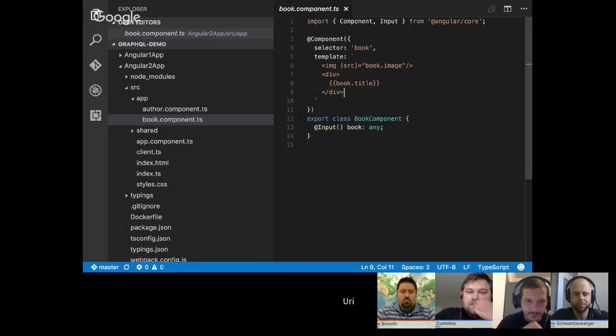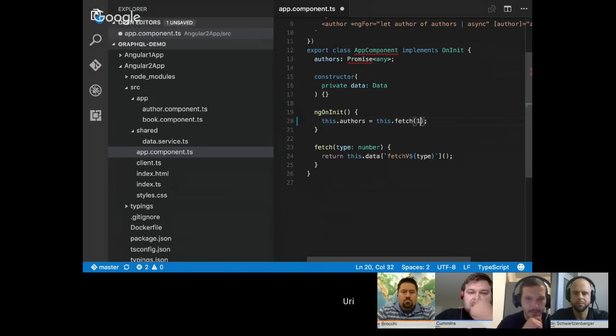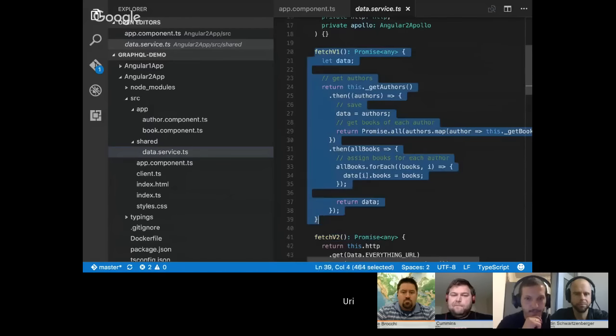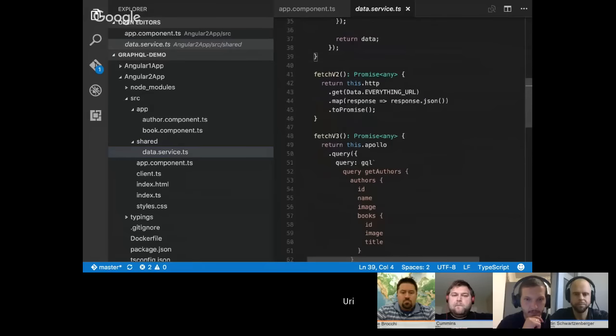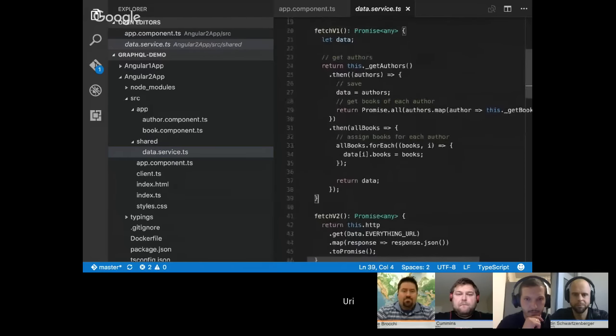Now that's cool, and we have a few ways of how to serve this data, right? So in a regular app, let me change here so we'll just do the first way of getting the data. I have here 3 ways of fetching the data. We'll call it fetch version 1, fetch version 2, and fetch version 3. And it's nice because it wasn't my idea. It was the idea of the Facebook developers, and it was a very good idea to show how we usually fetch this. So you can see the first way of fetching it is from the REST endpoint.